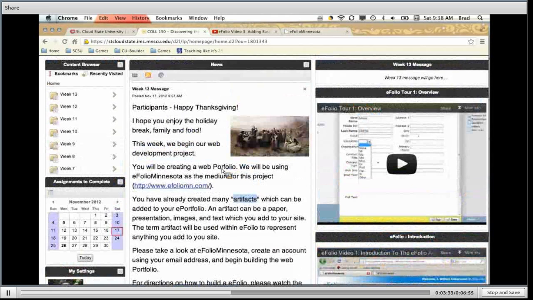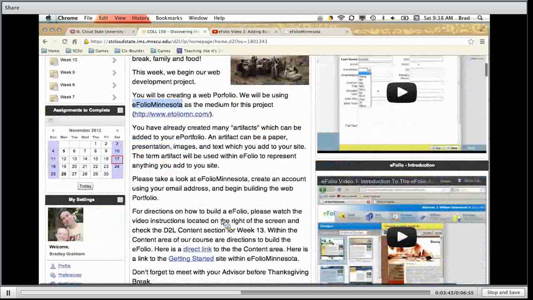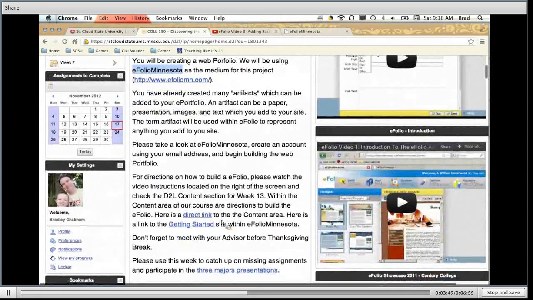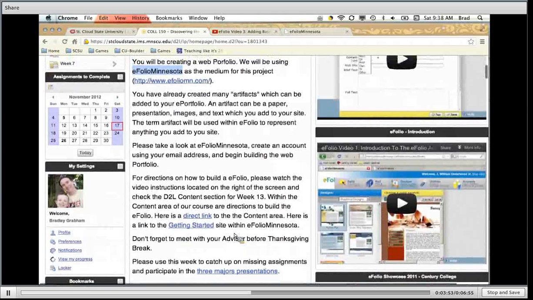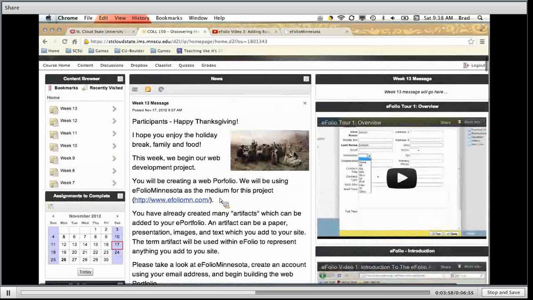The reason that we're building this now and building an eFolio Minnesota portfolio site is so that you can use this online portfolio when you have a job someday. And most programs require it. I mean, you're going to have to create a site before you graduate from St. Cloud State University anyways. So make sure to go into our course, learn how to use eFolio, because over the next 4 years, you're going to just have to do this anyways. We're just getting a leg up.